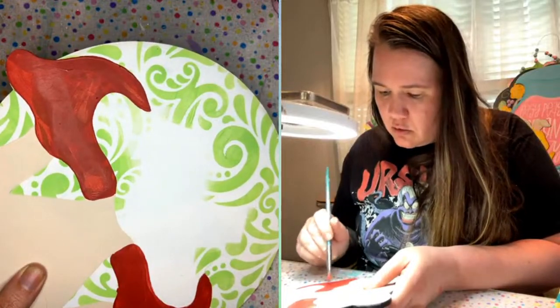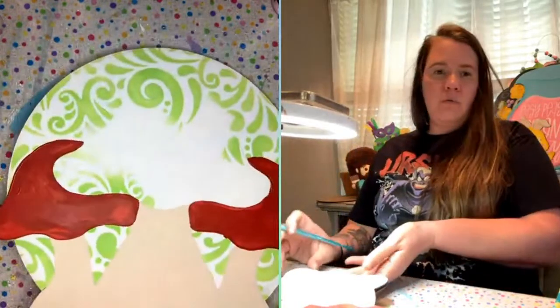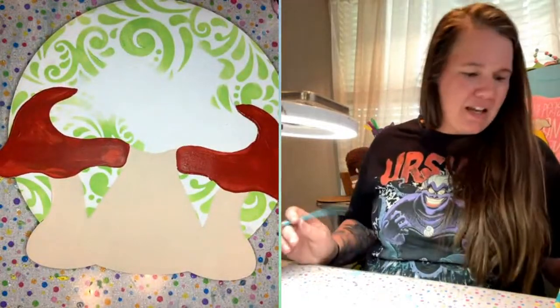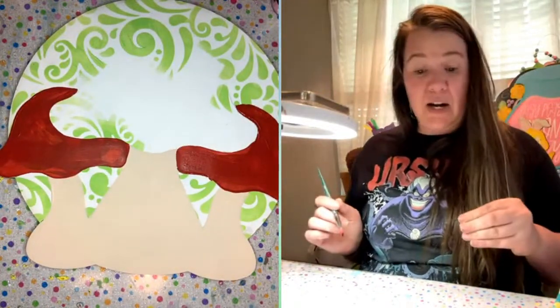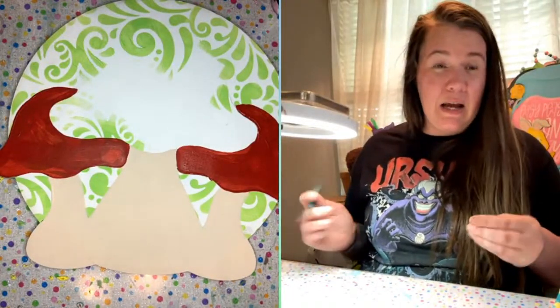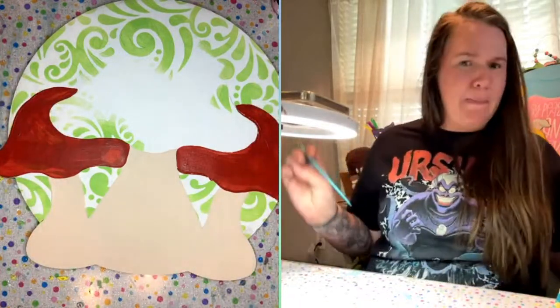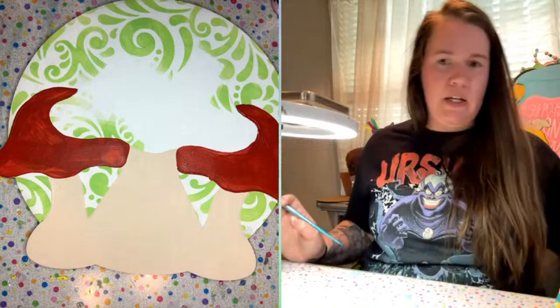So okay. There's first coat. They're turning out cute. I'm afraid if I add white to that, I kind of want to lighten it up. It's really looking darker on camera than it is in person. It does have a nice tomatoey red to it.